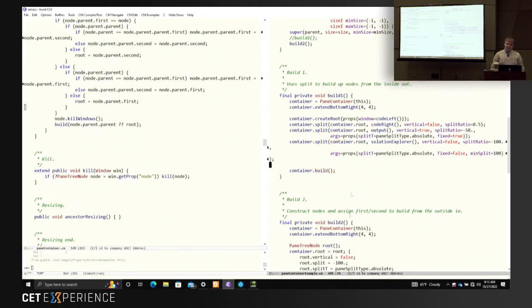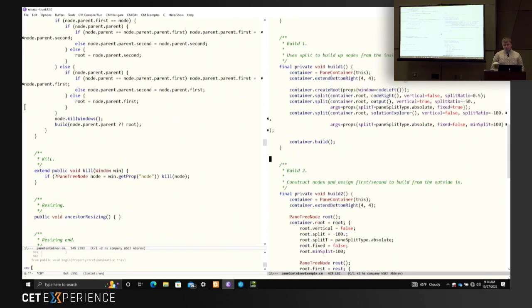So it's very much the way that you think of that is building it from the inside out, sort of. So the root node ended up actually being one of the leaf nodes, and then as I split it, that root node became a child, and it got a sibling, and then there was a parent, and then I split that again, and it became like a grandchild. And so you can kind of build up the tree that way, and you can see it's very few lines of code to build something up. But I think that it isn't super indicative of what the actual structure is. I think it's a little hard to read.